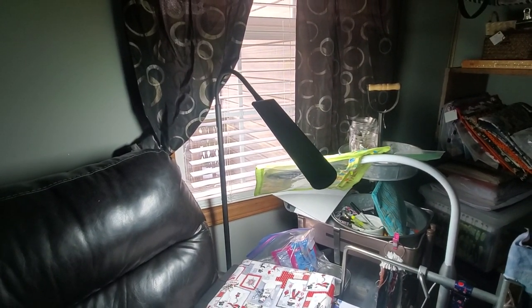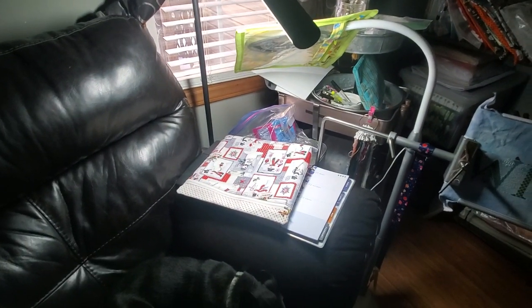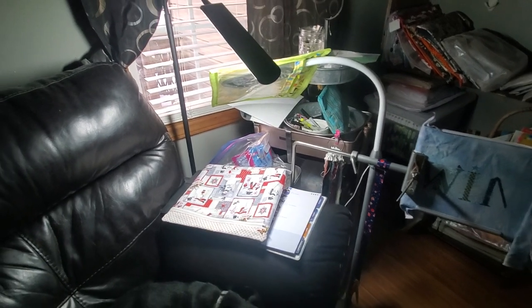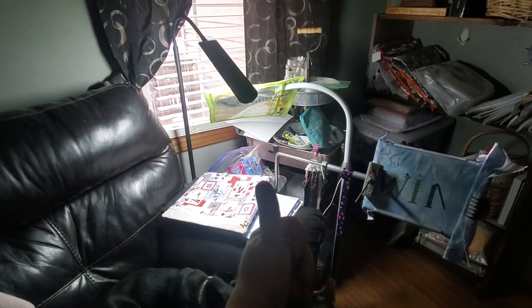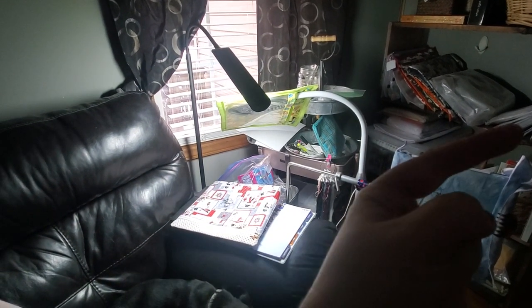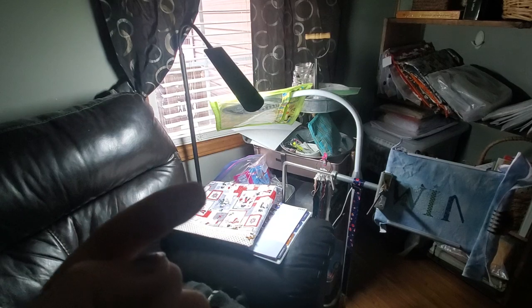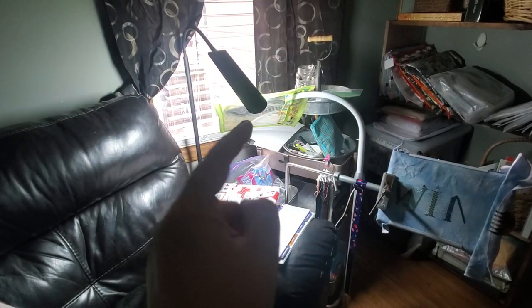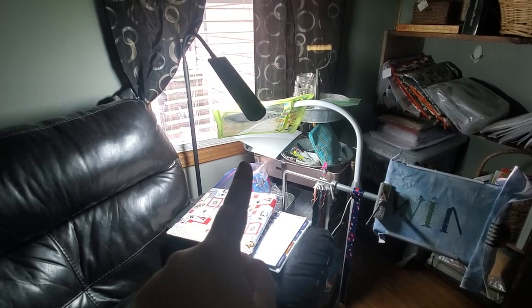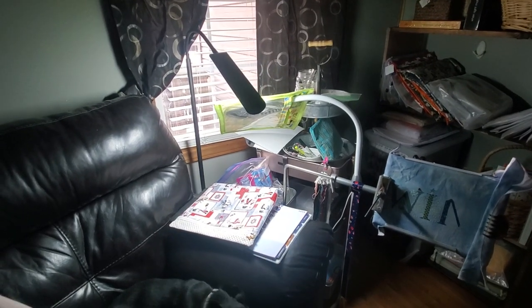I like it because during the day I'm at a window so I have natural lighting. And then at night, everything light related is here so that it doesn't interfere with watching TV. And I'll show you where my TV is in relation to my Stitchy spot here in a minute. But my husband sits over here. And so the TV is up in this corner, so he doesn't have to look past me to see the TV. Told you you'd hear my bird. So the light doesn't get in the way.